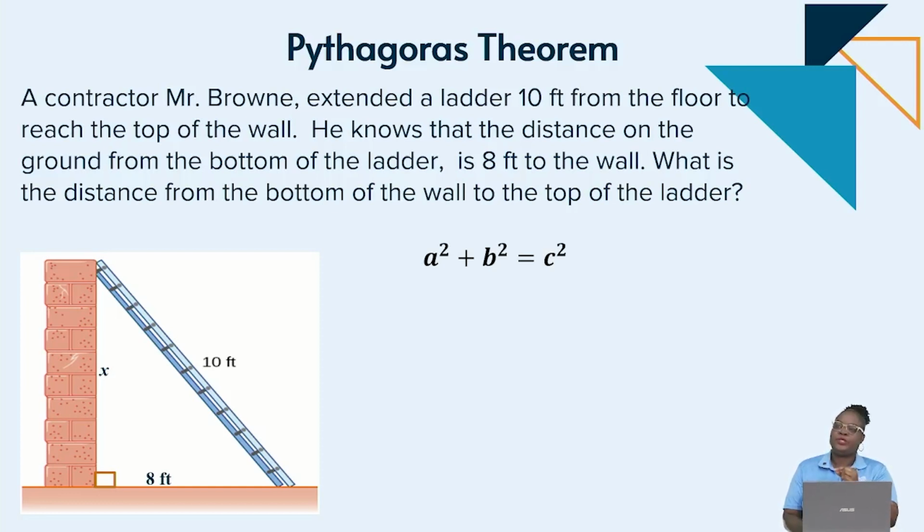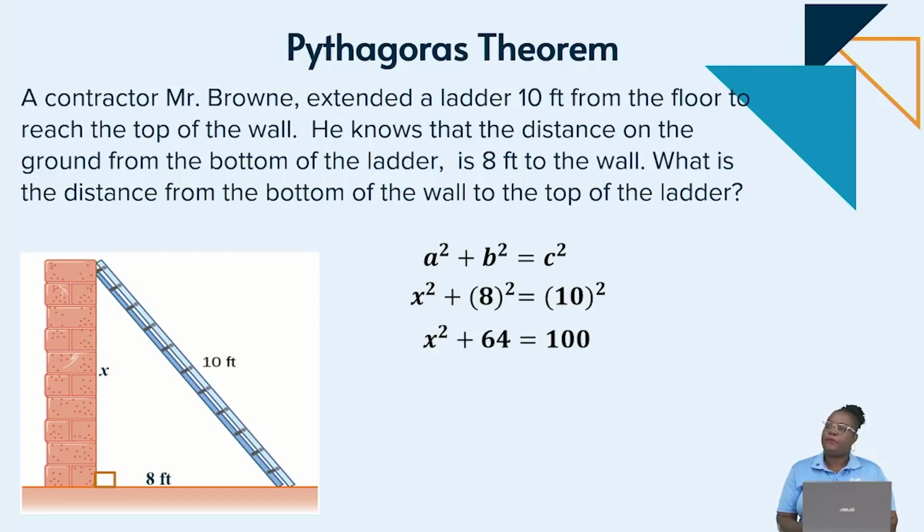And we will now substitute into the theorem A squared plus B squared is equal to C squared. A squared would be x squared, plus 8 squared is equal to 10 squared. Let us simplify. x squared plus 64 is equal to 100. Now, in linear equations, we're going to be using the balancing method. We're going to be grouping like terms together. So, we will take 64 across, and that will become minus 64 from 100. So therefore, we will also minus 64 from the left-hand side of the equation.